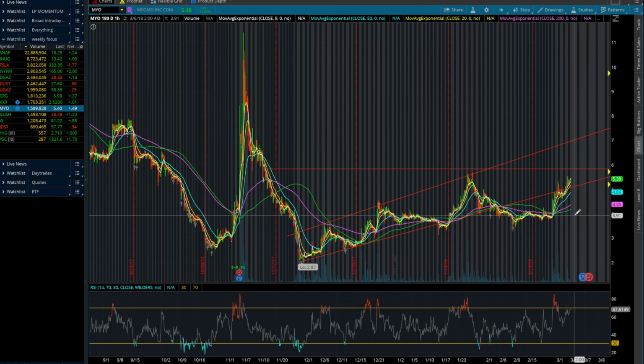But if you don't have a good average and you just want to play the earnings, I would say be careful because it is risky. And maybe don't take a very large position or don't take a position at all. But this definitely has some room to grow. So just want to call this one out. It's trending up currently right now. So if you're interested in it, it has 7% to its resistance and then around 30% to its resistance on the trend line. So watch out for that one.